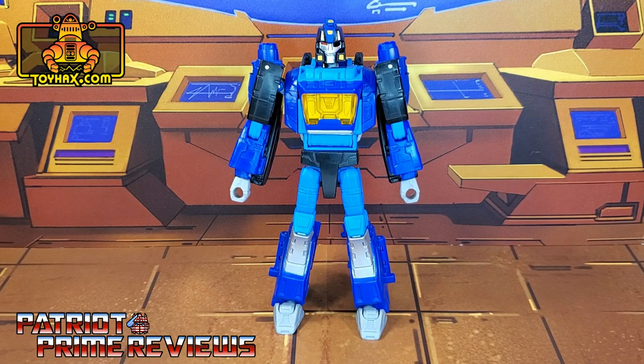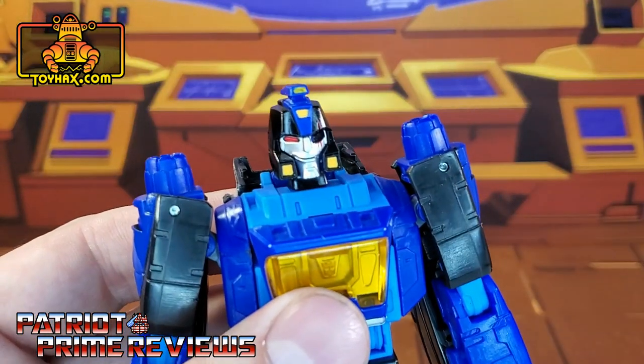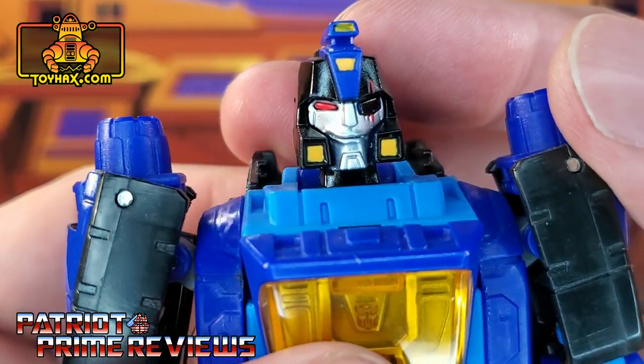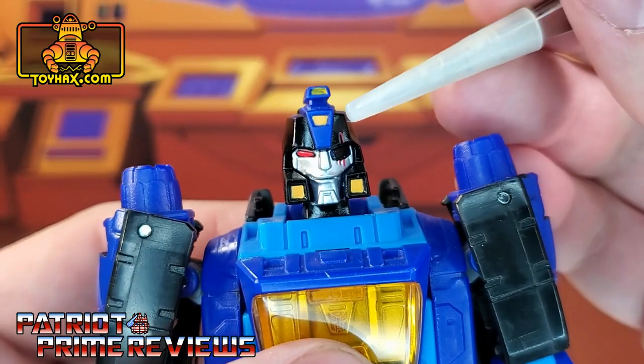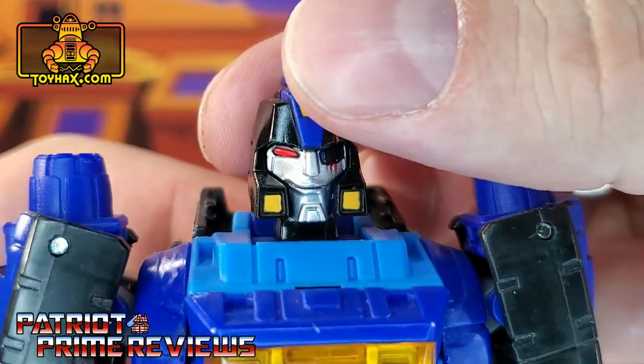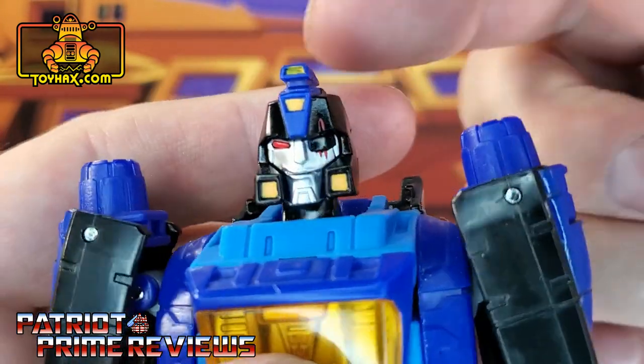In robot mode, straight out of the packaging, I think Shattered Glass Blurr looks great. I actually prefer this Blurr over the Studio Series 86 one. Now, taking a closer look at the figure, most of Shattered Glass Blurr's paint applications are here on the head sculpt. You can see yellow detailing here on the crest and the side of the helmet. There's silver for the face, evil red eye right there.